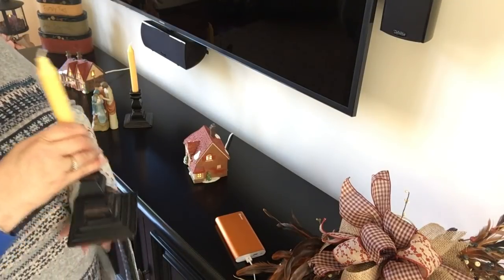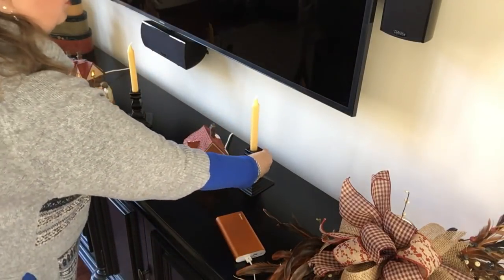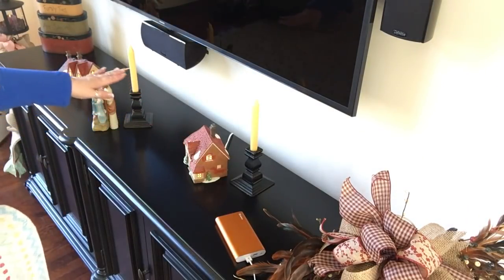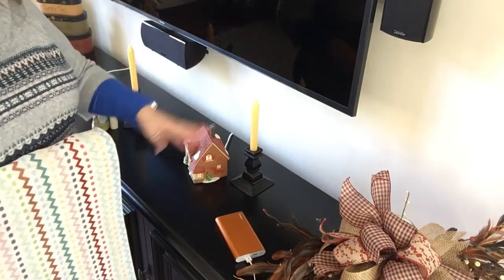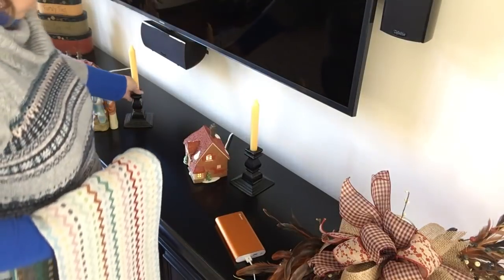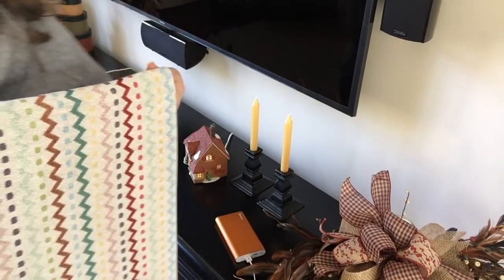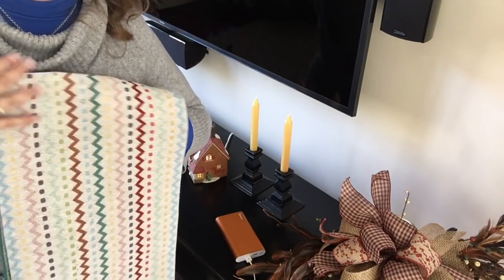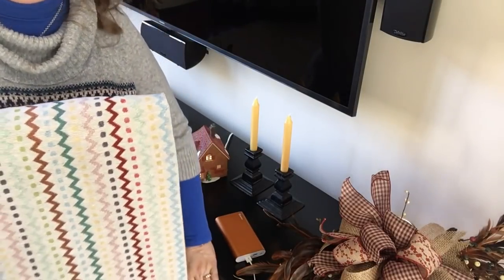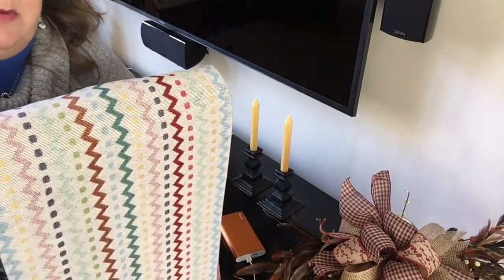And I just cut these candles down. These were 10-inch tapers, and I just came in here and I said, okay, I want them to be underneath the TV. I need to make all of this stuff kind of low profile out here, because we watch TV, obviously, and we don't want this interfering with our line of sight. So I cut those two candles down so that they would sit just underneath the TV. Then I picked this up at AC Moore the other day. I didn't haul it because I didn't pick anything but this and some ribbon that I will show you as we go through the process here. I didn't even look at how much this was because I knew it was cheap. I think it was less than $5.